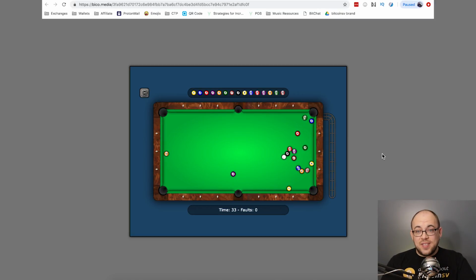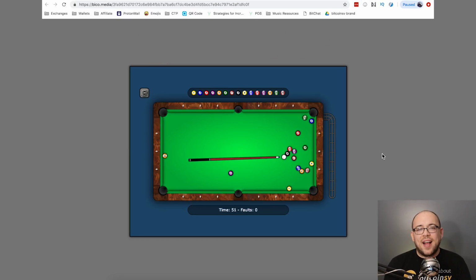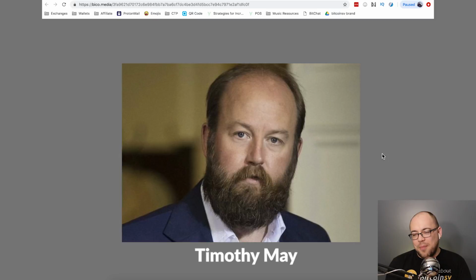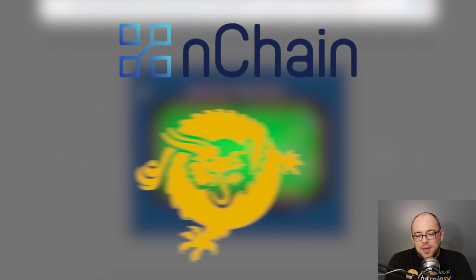Now, this is not a microtransaction that actually sent the cue ball into the game. It's already up. The game is there. It is in the blockchain code. The program is running from the blockchain itself. And this is just a little piece of what will be someday the Metanet, which is just a growth out of BlackNet, which is an old idea that Timothy May came up with and has been taken and brought to glory. Let's call it glory. It's been brought to glory by the team at nChain and the Bitcoin SV community.